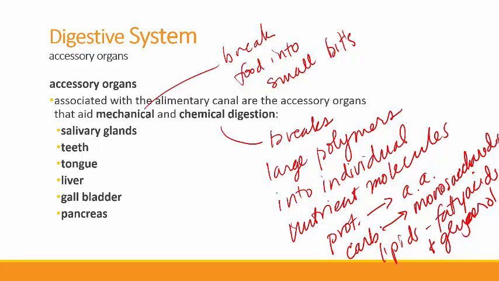And then last of all, the pancreas, which produces lots of endocrine secretions. Glucagon and insulin are two of those secretions. And then a whole lot of exocrine secretions as well. Things like pancreatic lipase or pancreatic amylase. So digestive enzymes, as well as the hormones insulin and glucagon, are all produced by the pancreas.